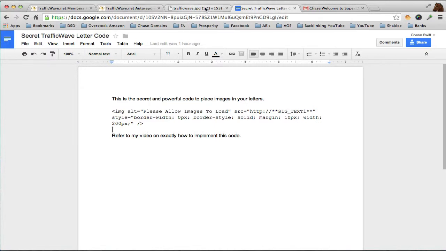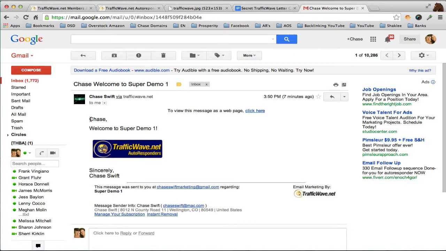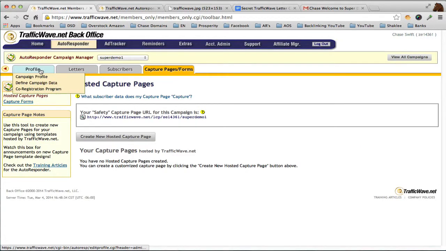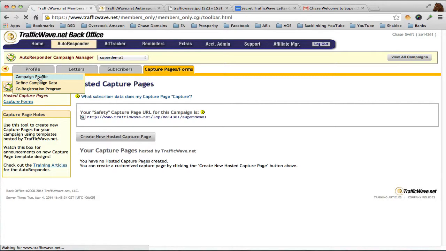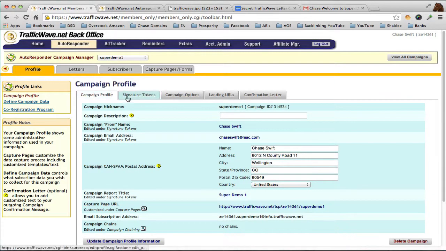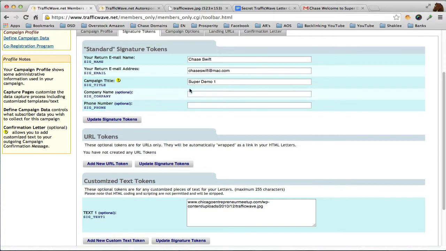Okay, so again, what we've done is we've set up a letter. We use the first name code and a comma and then a space and a line, and you can type all the information. We loaded an image, and you could do this for more than one. Okay, you could have images down below if there's banners or whatever, things that you want to put in your letters. And the coolest thing is, once you have that in your setup, and you just go under your profile to change it. Go back to your campaign profile. If you need to change the letter, the actual image that's being sent out, just change it in signature tokens. Scroll down here. Of course, any of this information can be changed out.